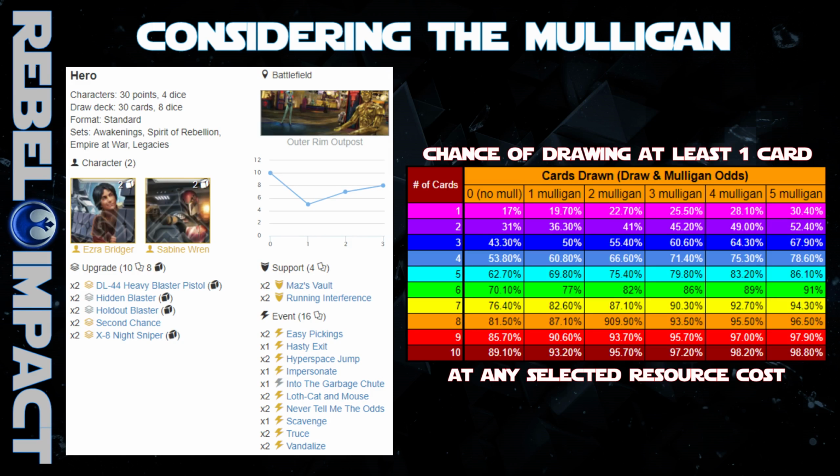So this is how you can look at resource cost as a function of the actual mulligan. For a deck like Sabine, finding those weapons quickly changes your game strategy, but this is not the only deck that can benefit from these sort of analyses. So as you're looking at characters, activated abilities, and other confounding cards even, apply this knowledge as you see fit to construct your decks better.